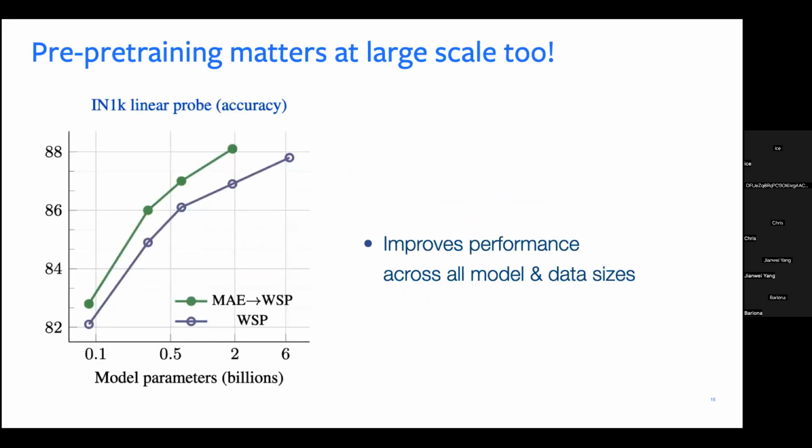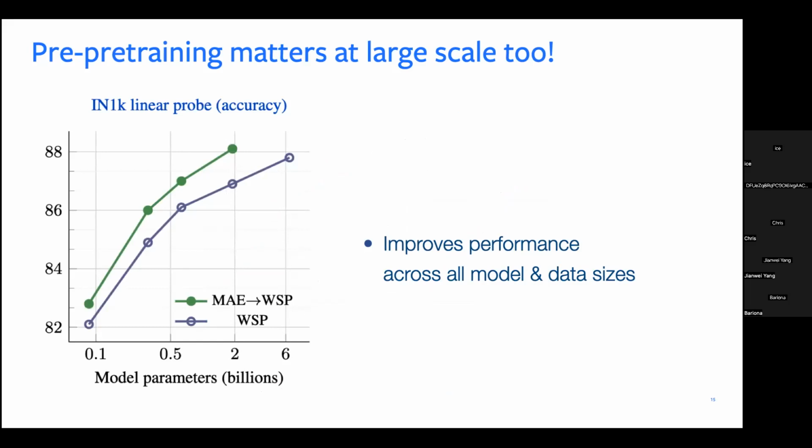What we find is that pre-training matters at all sizes. You can have a standard ViT model, or scale that model up to 6.5 billion parameters, and the gain from pre-training still holds. This holds at billions of images, like 3 billion or 5 billion images that we're using for training, and with models that are really large. So this is not the diminishing return that we tried to see, which has been one of the biggest issues with scaling up SSL models.